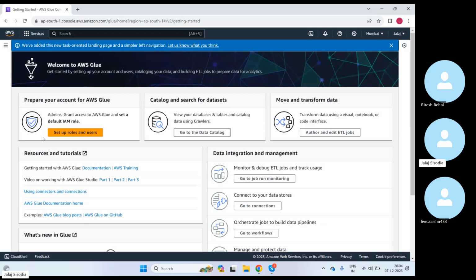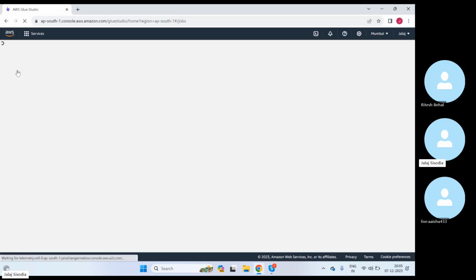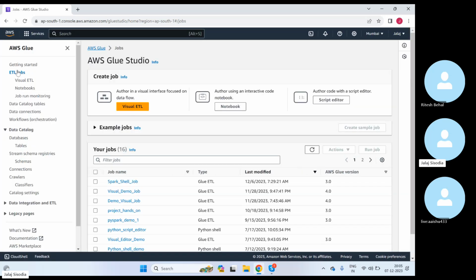See, Visual Editor is kind of doing extract, transform, load. The thing is that you are not writing code. You are just dragging and dropping the components and making them into a flow to do your changes, transformations, or calculations. In the notebook, we can execute our code in a line by line manner, or block by block manner. It is easy to debug, fix the code, and test. So in the development phase, you might write your code in the notebook, and then convert that to the complete script.